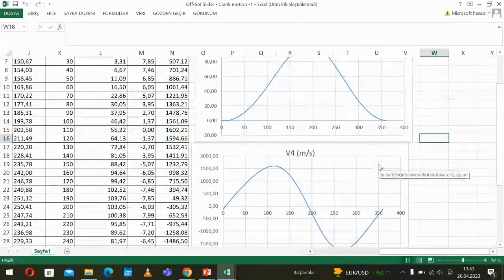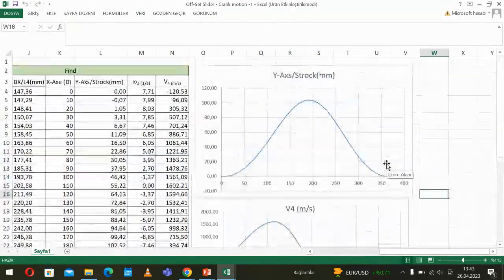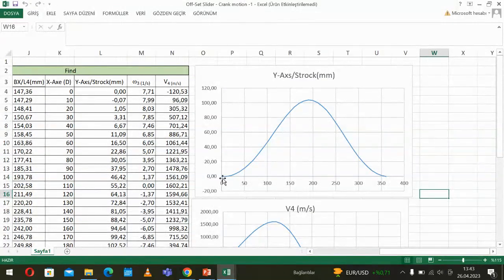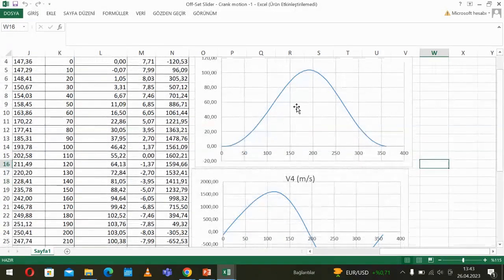We know from dynamics, which you already learned, the stroke starts from 0, and somewhere here it arrives at the maximum speed, like this. Then the slider arrives at the final position, stops there and returns. And where it stops here, we have this 0 speed. The speed is 0.